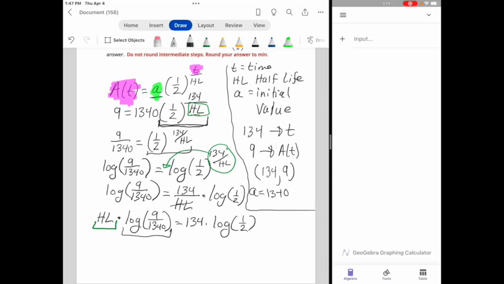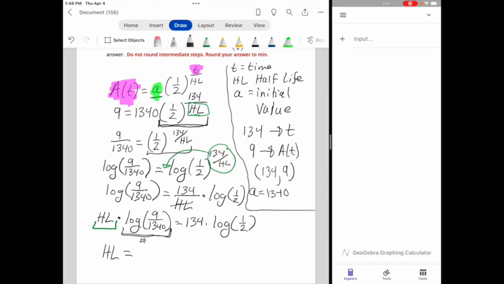Now I know this seems a little bit weird if you're not used to using logarithms, but this logarithm is just a number. We don't know what it is offhand unless you're a walking calculator, but it's just a number. We'll plug it in later and figure it out. But if I had some number times x equal to another number, to solve for that x, we would have to divide both sides by what's in front of the x. And that's exactly what we're doing here. We're dividing both sides by this log so that we can get the HL by itself.